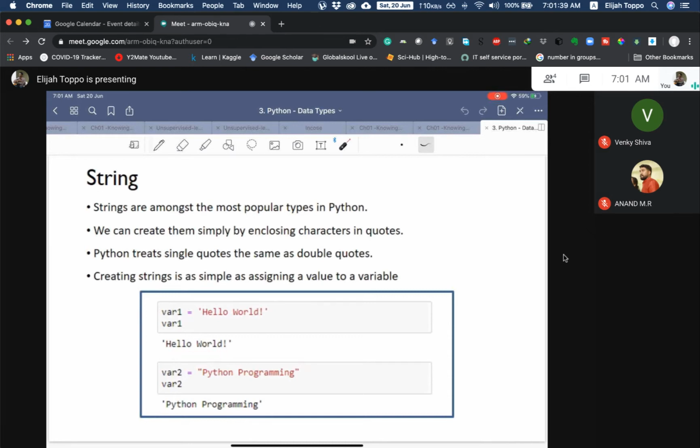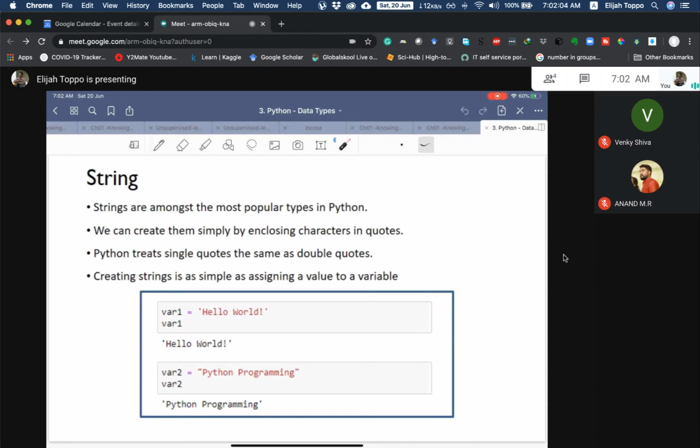Another thing, especially within Jupyter notebooks: if the last line of a cell is just a variable name, Jupyter notebook prints the value when you execute it. Just the last variable written as it is, without any semicolon or anything, will be printed.